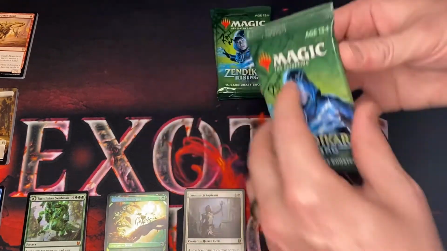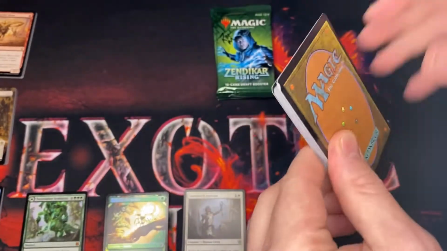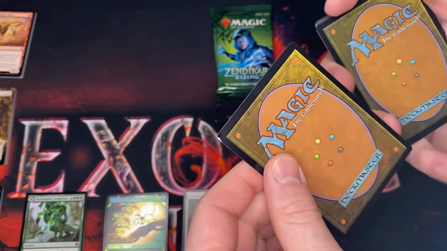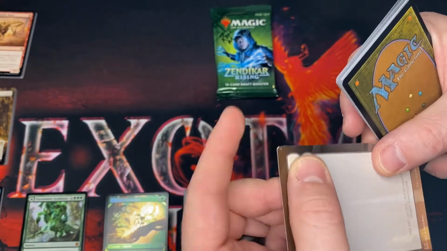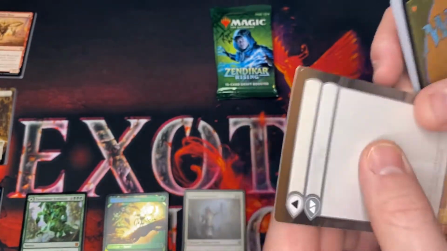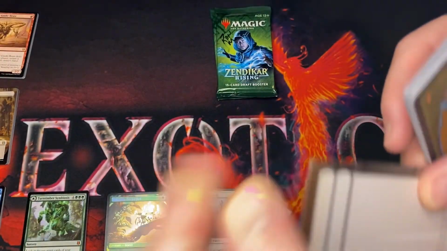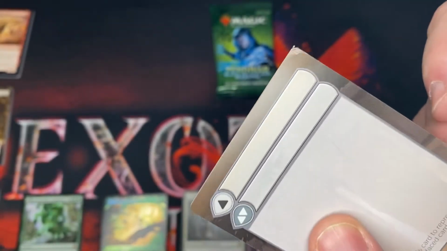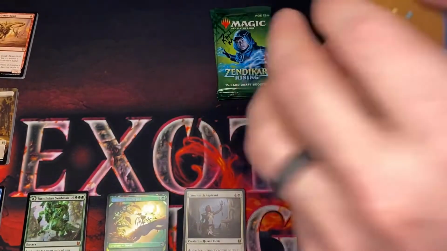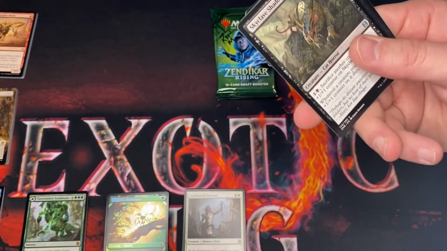All right, Ron, you're next. Good luck to you. Got a damaged token there. Oh, it didn't even get... Look, it's still a full corner. Almost. It didn't get quite cut off all the way. Don't think those misprints are fetching a high value these days.